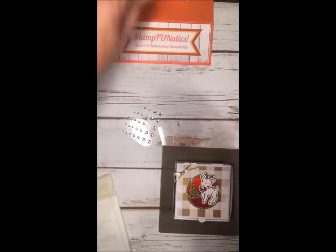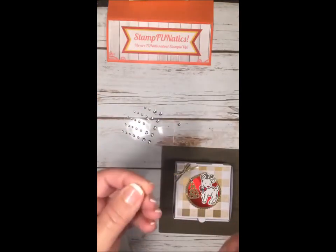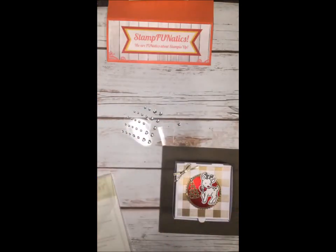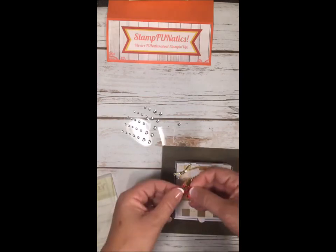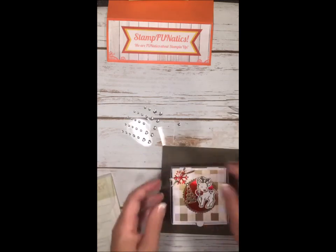And then I took another glue dot and just, again, rolled it up a little bit and put it on the back of the snowflake right in the center and put that right in the center of the bow. I just thought the gold and the red together looked so pretty.